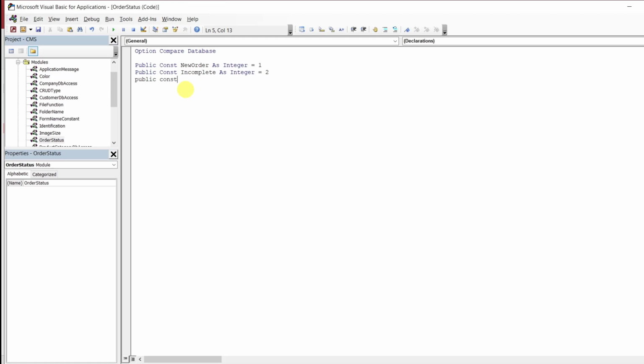Now the idea with this flag is to identify if the order is complete or not complete. If the order is complete, then you cannot edit, you cannot change anything. It's gone, it's done. Alright, and then it becomes an invoice.